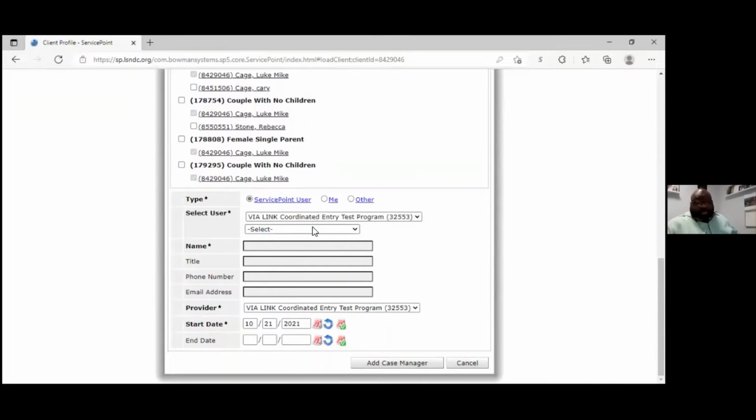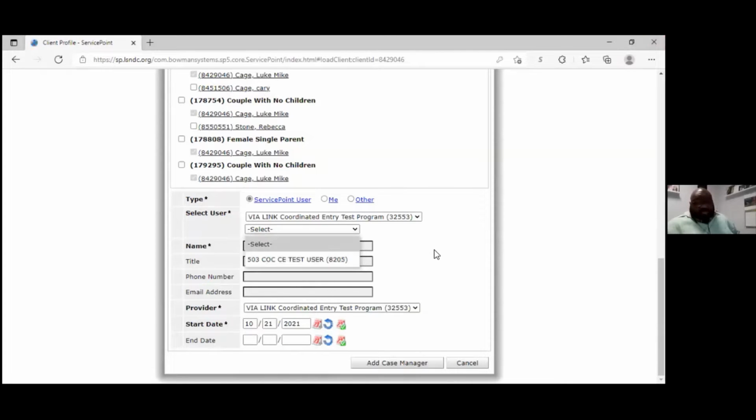So the user, the profile here, if you select your program, CARES Act, and then this down arrow should have everybody that has access to that program.